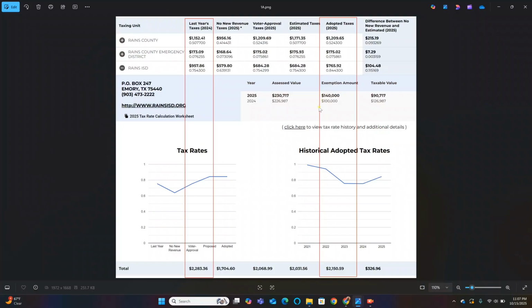The other important thing it's going to show you is the exemption amount. This property is receiving its homestead exemption, and that is due to increase, which also helps the property taxes overall decrease. This is really important to point out. If you are a homeowner and the account you have is your primary residence, this should have a number. If it is 0, you are not receiving your homestead benefit.